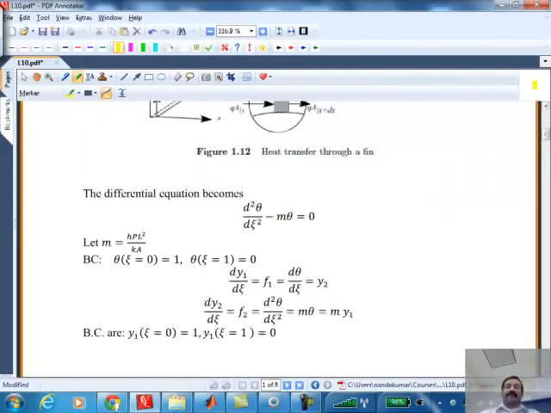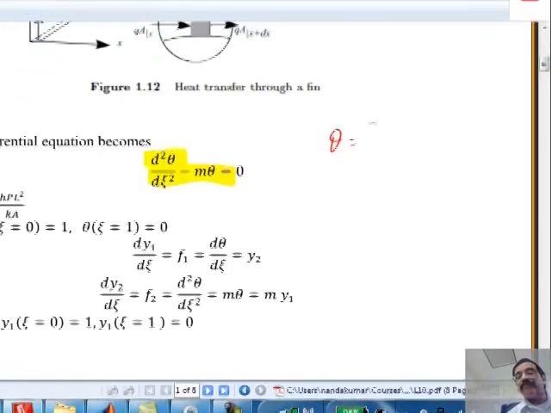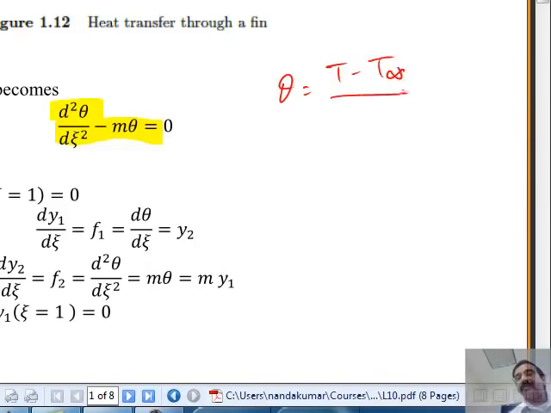And the equations themselves, here it is in dimensionless form, it's a second order equation. Ordinary differential equation, steady state, distributed model. Psi is your independent variable, dimensionless independent variable. Theta is the dimensionless dependent variable. If you recall, theta we defined as T minus T infinity divided by T0 minus T infinity. And psi we defined as x divided by L.